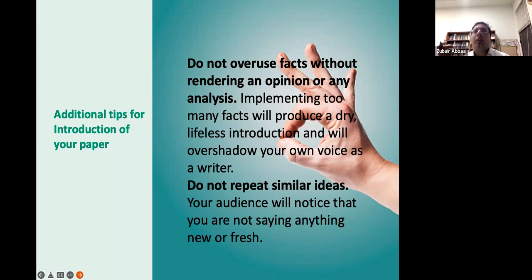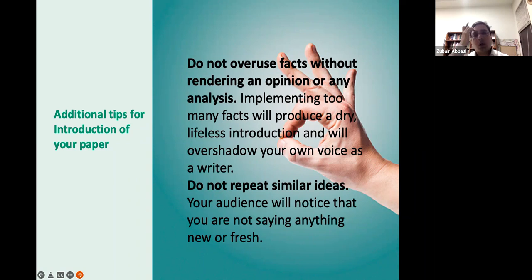This must not be in the introduction. If you are writing, say, a paper about divorce, it must say what specific aspect you are looking into. Are you looking into women's right to divorce? Is it about khula? Is it about fasakh? Is it about divorce because of gender or domestic violence, or is it a divorce in an urban area, or a divorce in a rural area? So try to be very specific, very precise.